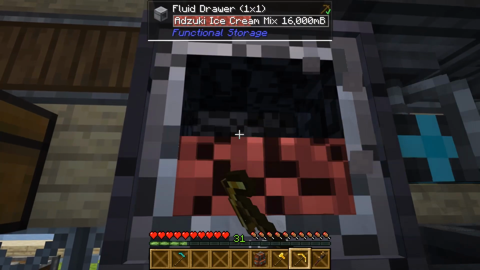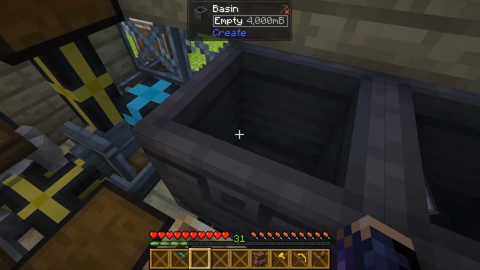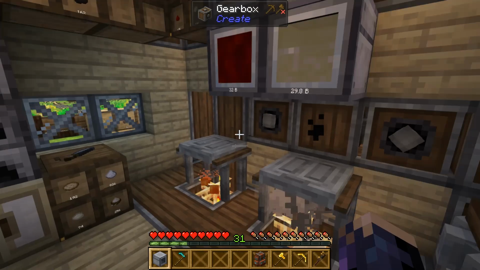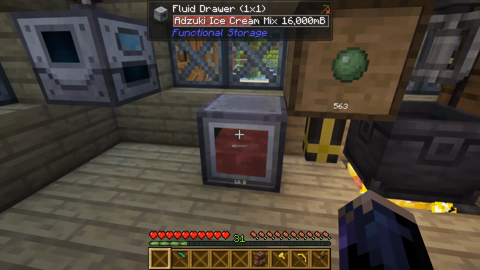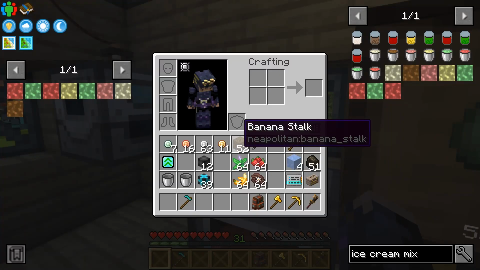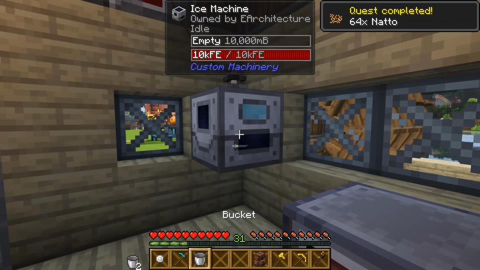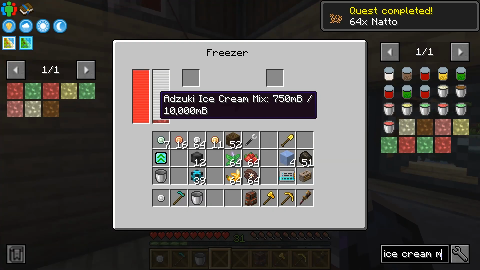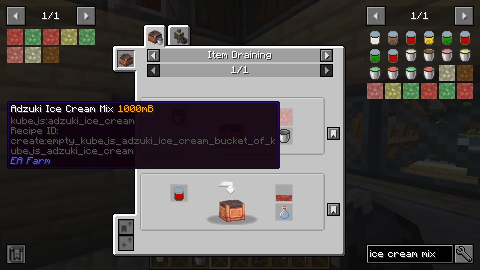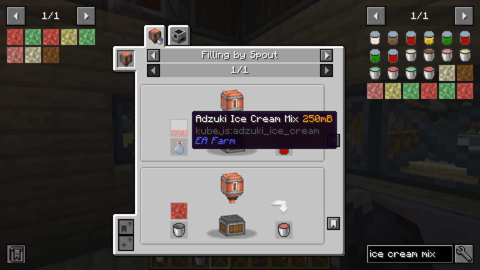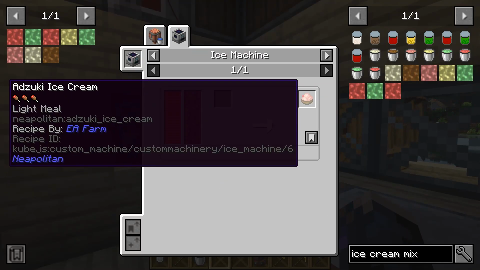All right, that is now done. We're going to pull it back off that box and we have now immediately lost it. There it goes. Okay, great. And now we can wire this up. Now, I think what we end up doing here is actually having multiple ice cream machines. So let's go ahead and just put a bucket of this in here. And I believe if I have this recipe correct, that the use of this, it should be a 1/4 bucket to make our ice cream. Is that correct? Yeah, that's what's going to happen.